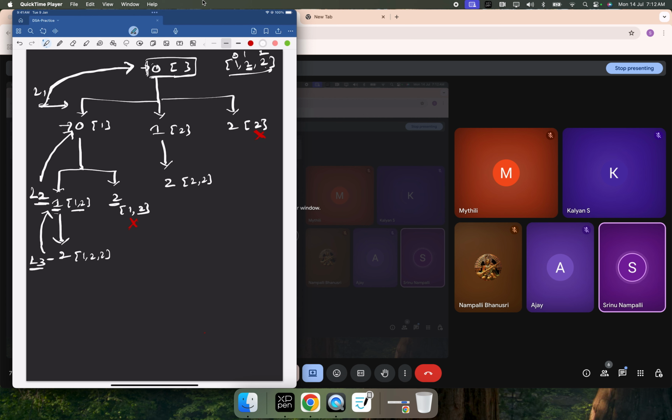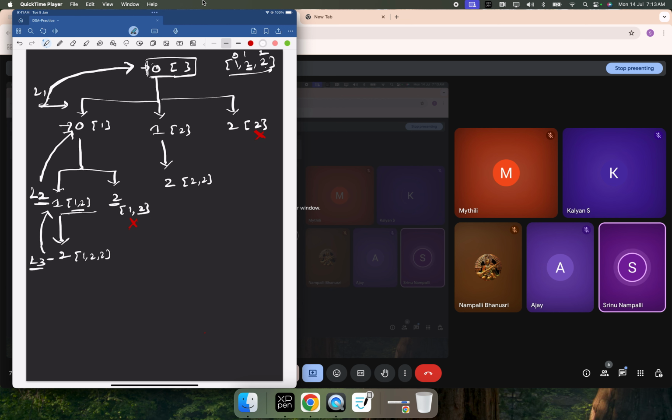Now the catch is, when do you see the duplicates? If you see for this index one, he is the parent index, right? Let me avoid that confusion. So when do you see the duplicates on the same level?